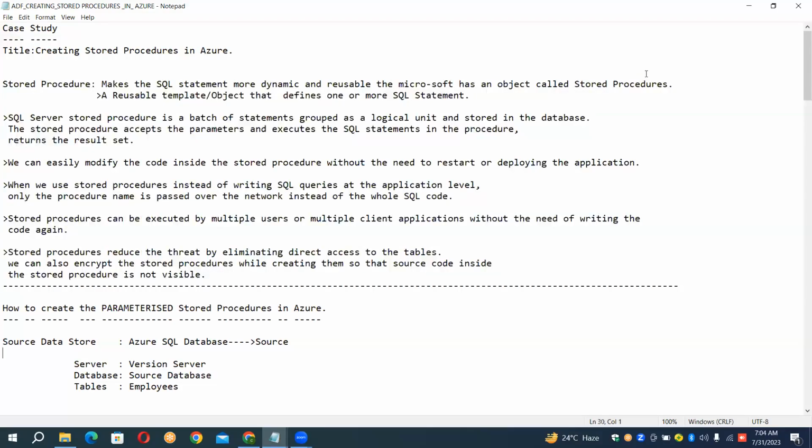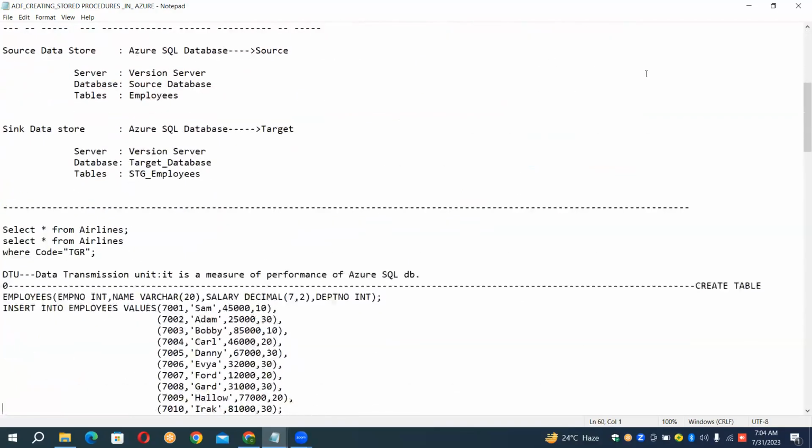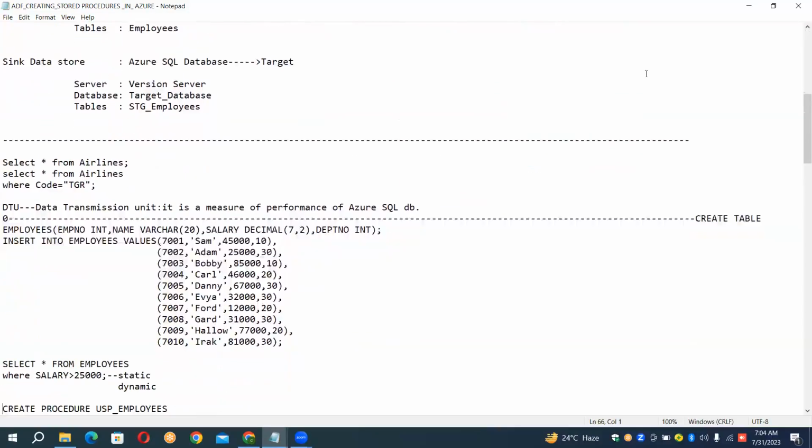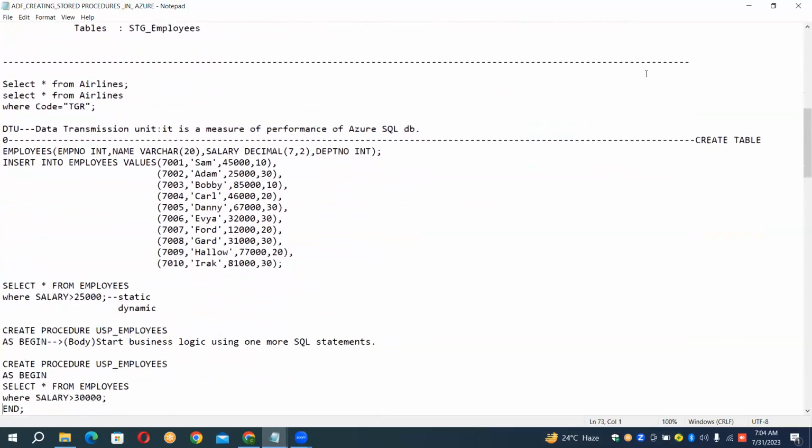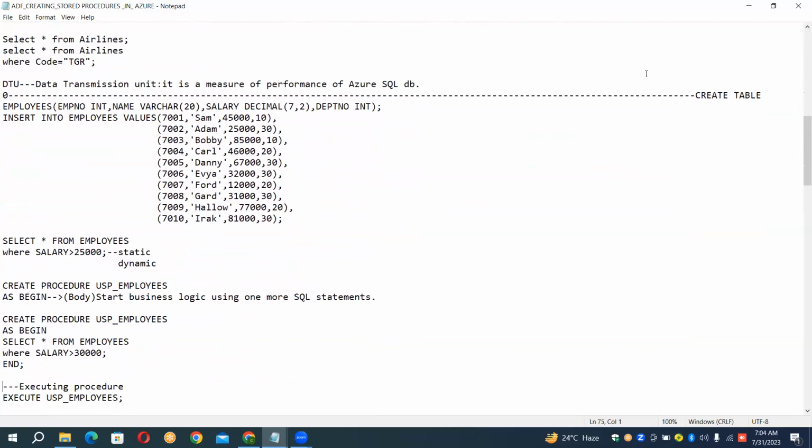So now guys, let's try to create it. Here, the table is already created. Now I wanted to create the stored procedure.